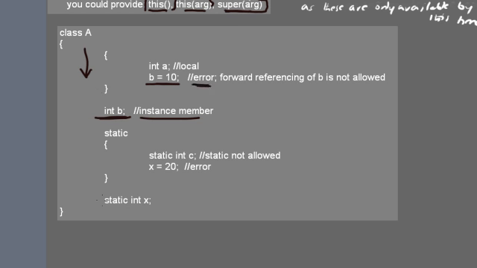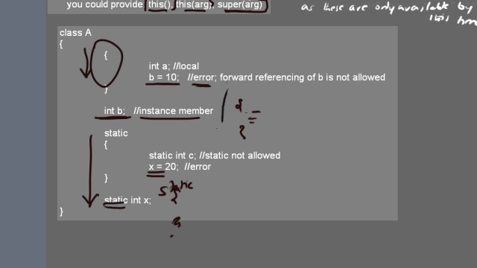And in this case with static, I have a static member here, I'm trying to initialize it here, it's an error. And if I were to have a whole bunch of static members or static blocks, these would be executed in order. It's the same case with instance initialization blocks. If I were to have them right here, this one would be executed before this one, so they're executed in order, and the order matters.